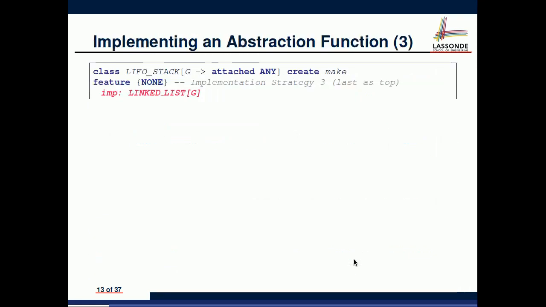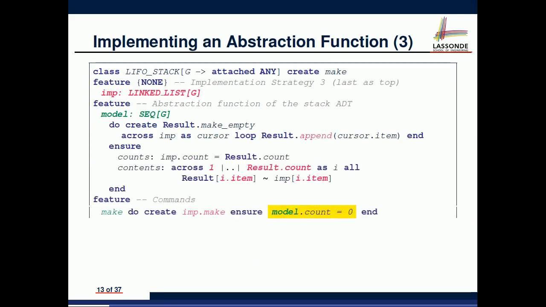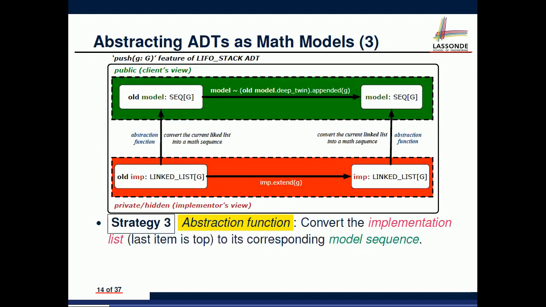You can look at the diagram for other strategies. So now the idea is the green part should really be the same across strategies. Okay? From the user's point of view, it's always the same model. Okay? Because the abstraction function will be implemented differently. Okay, so now let's go a little bit further here.